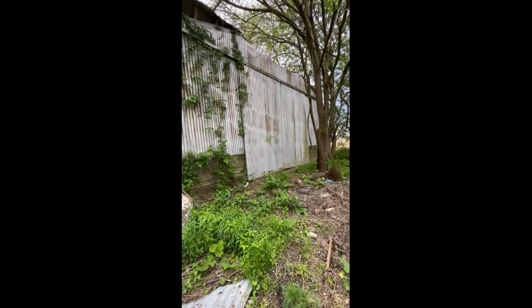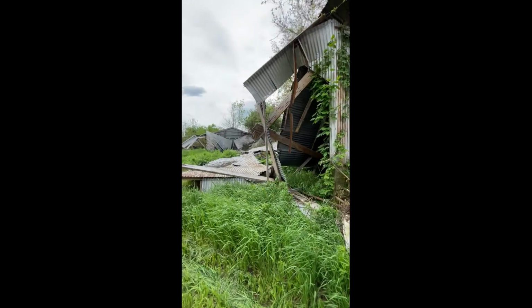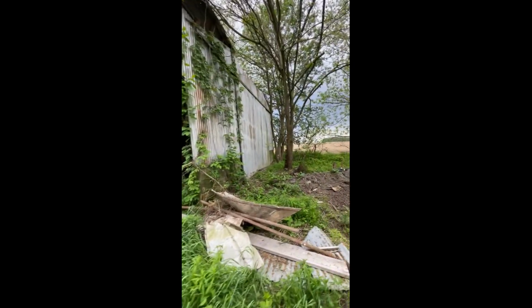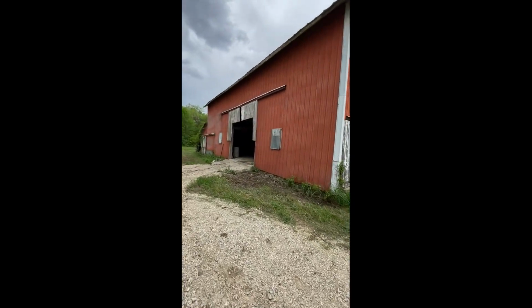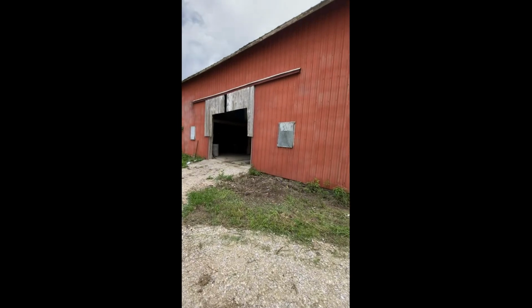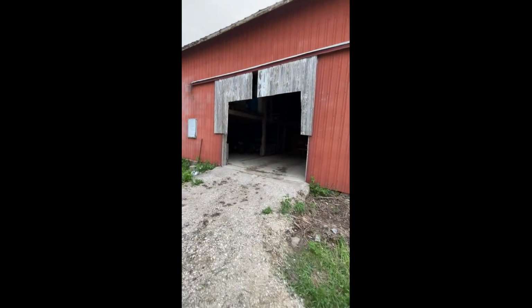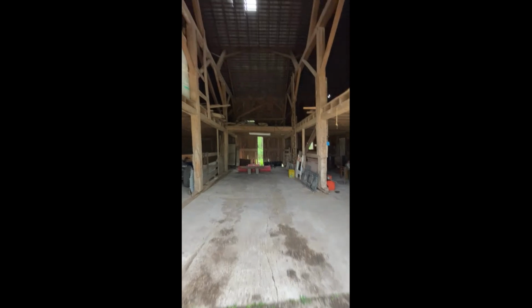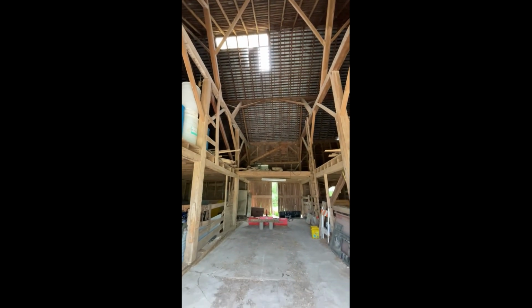But these doors here on the implement shed that is toast may, based on our measurements, work perfectly well to replace those doors as long as we can get the track working. Otherwise we're going to have to build it by like 1x4s and rebuild it entirely. But again, the reason this is important for us to do is because if we don't stop the wind from blowing through here, it updrafts and it's going to blow more of the metal off.